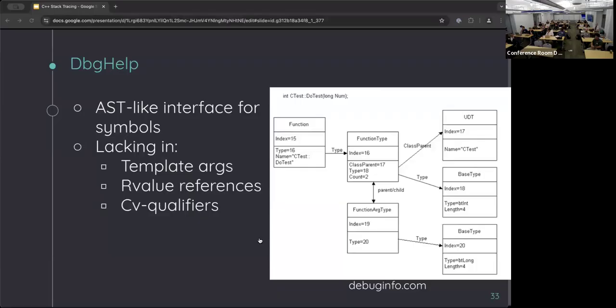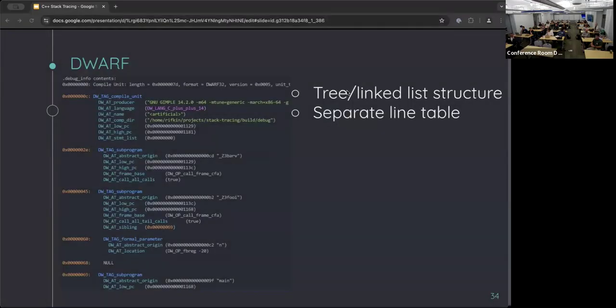So on the Linux side of things, we have DWARF, which is just fun to say. DWARF is a tree or linked-list type structure in memory. We have a bunch of nodes, and those nodes have children. All DWARF sections start with a top-level node that is a compile unit, and that roughly corresponds to a .o file.